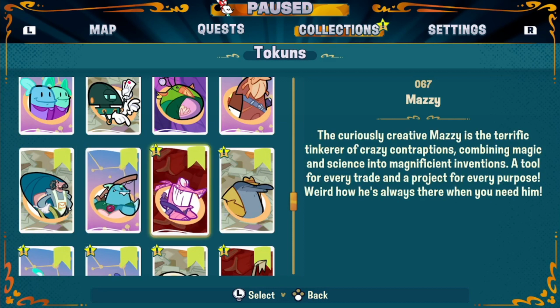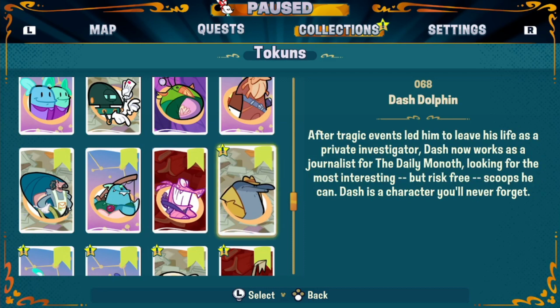Now we have everyone's favorite inventor, Mazzy. The curious, creative Mazzy is the terrific tinker of crazy contraptions, combining magic and science into magnificent inventions. A tool for every trade and a project for every purpose. Weird how he's always there when you need him. Yeah, that's the thing that happens a lot with him.